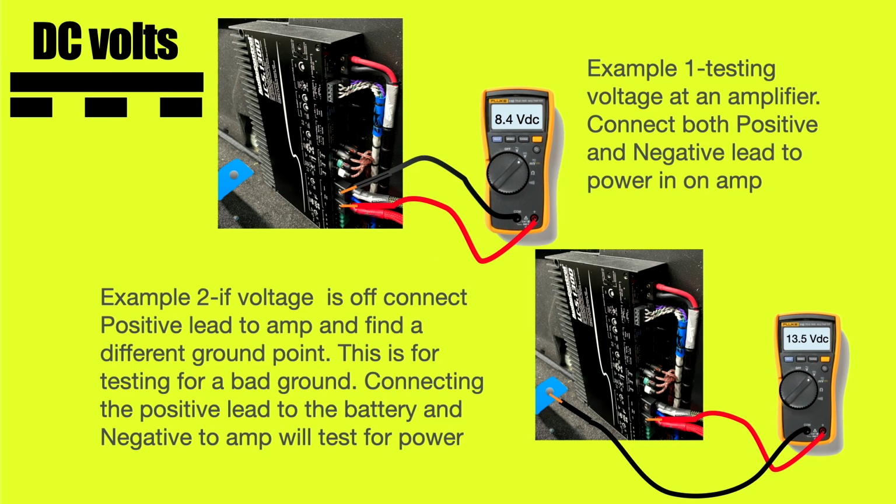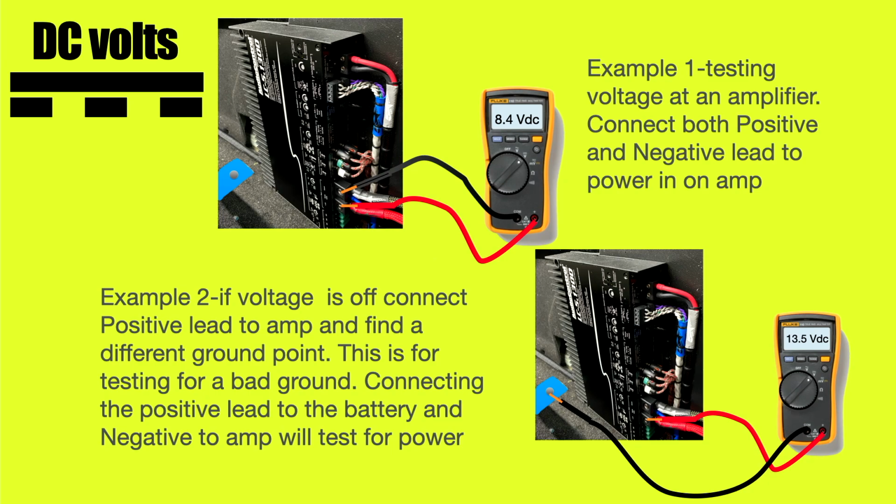This is telling us that somewhere there is a bad ground, where our amplifier ground is not in a good spot. It could be something as simple as a loose connector, or we forgot to sand the paint away, or we used an improper wire, or something along those lines. But basically the problem is not our 12 volts.